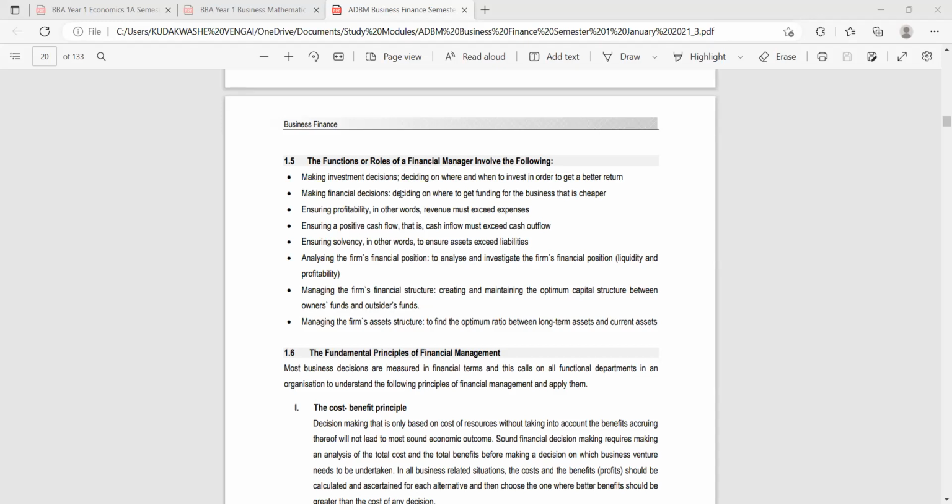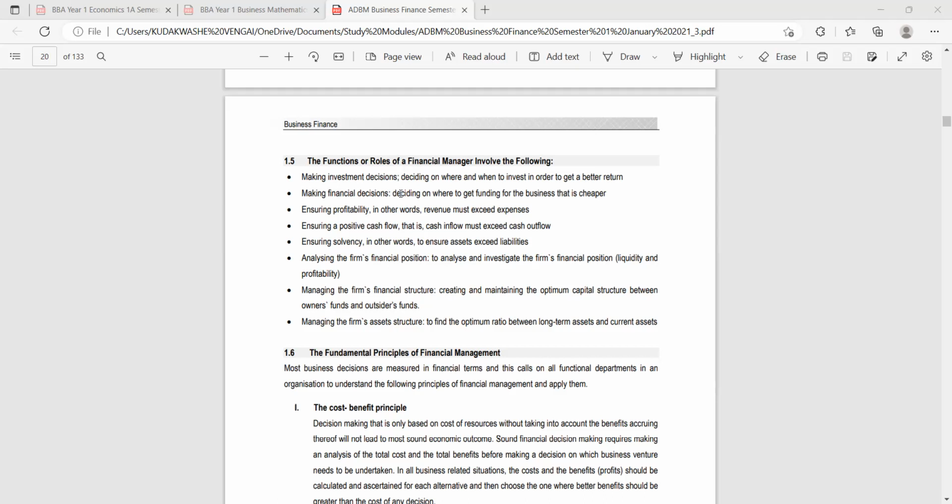And then we talk about solvency. With solvency, we're basically saying that your assets should exceed your liabilities as a business. If you're going to borrow money from the bank to operate the business, the bank should not be owed more than what you have. You can say we owe the bank 1 million rand, and then we add all of your assets together and they come to 800,000 rand. So what happened to the other 200,000? That's solvency, right? So we are saying that your assets should always exceed how much you owe the banks at the end of the day.